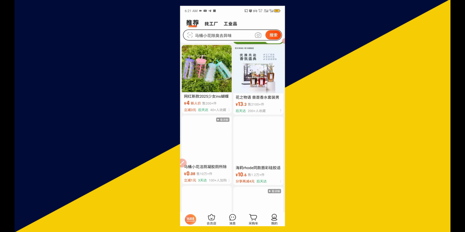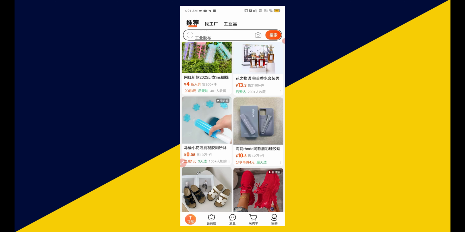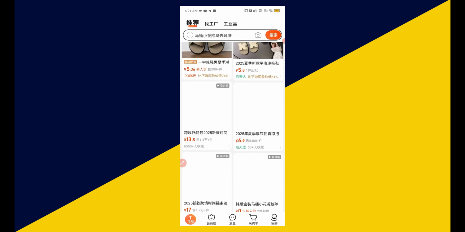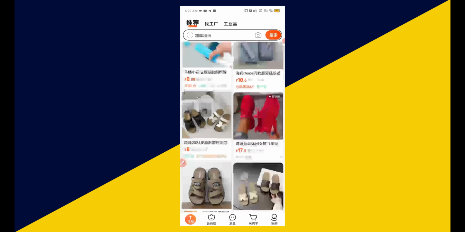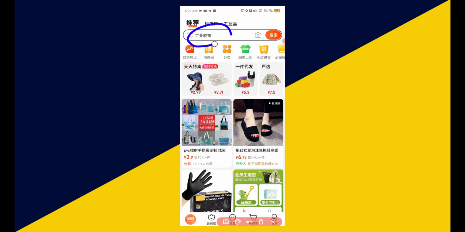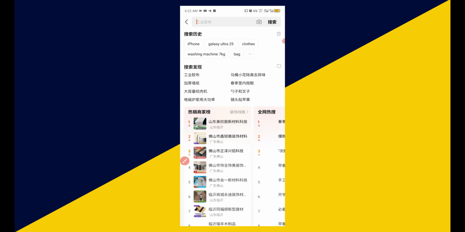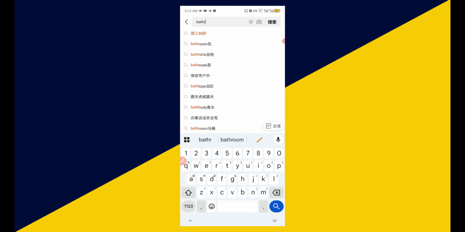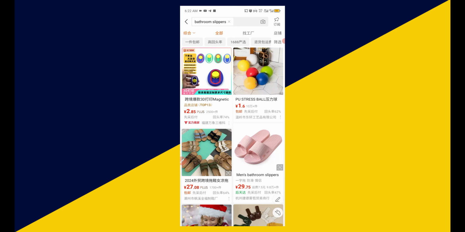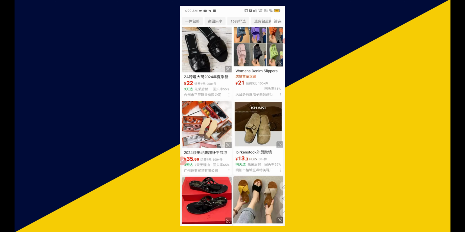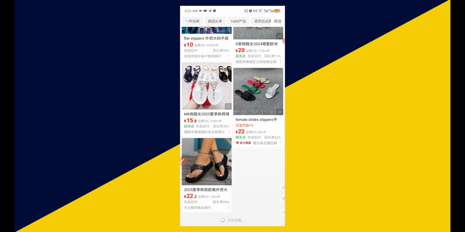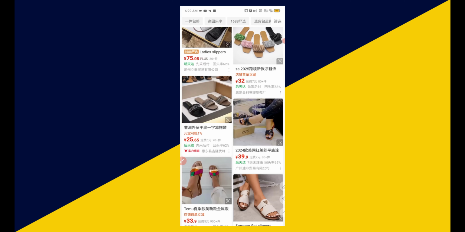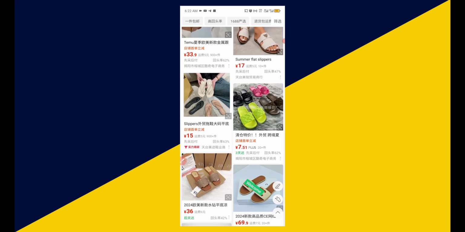Next thing you need to do is to search for the product that you want to add to cart and you want to place order for on 1688. So there are so many ways to do that. One of the first easy ways is to come to the top right here, type the name of the product right here, and you see a similar result. For instance, I'm looking for bedroom slippers, so I will simply click on here and type in bedroom slippers and hit search. Once you hit search, you are going to see a similar result as far as bedroom slippers is concerned. You can scroll down and see the one you like. The more you scroll down, the more you see different types of slippers as the case may be.